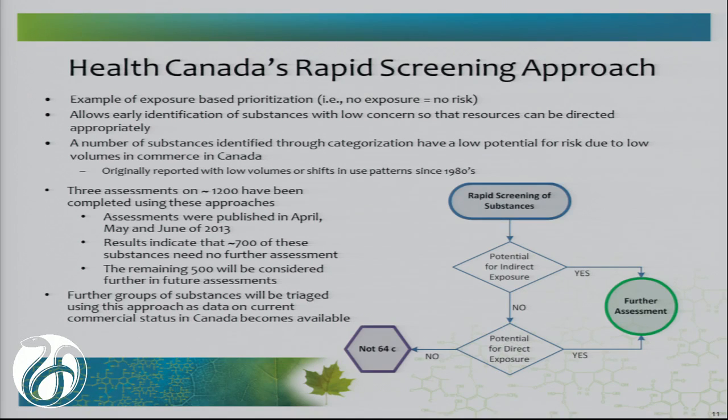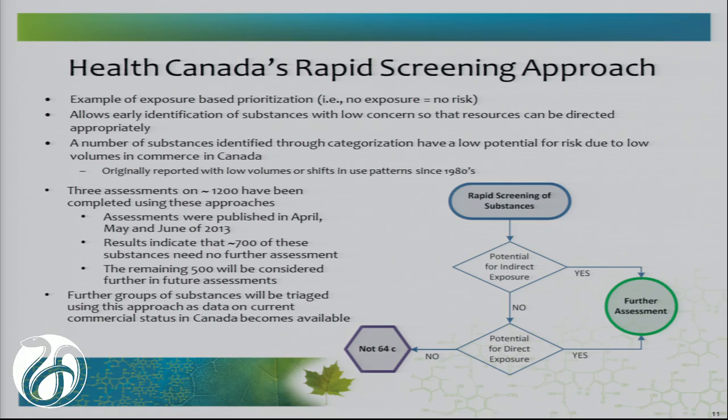So to do that, we followed this sort of flow chart. We looked for whether the substance had potential for indirect exposure. And really, if a substance is used in commerce in low quantities, the potential for a high or significant exposure via environmental media is very low, so that was not an issue for these substances. But we also looked for whether the substance had the potential for direct exposure, that is, was it used in consumer products? Because for substances that are used in consumer products, even if there's only a low volume in commerce, there could still be a high potential for exposure if the substance is applied directly to your skin, for example.